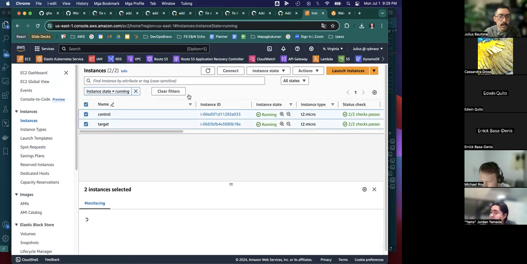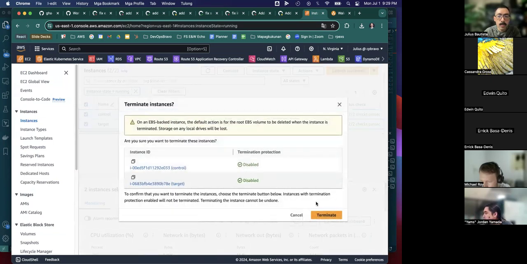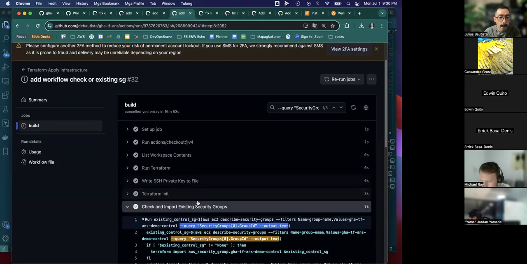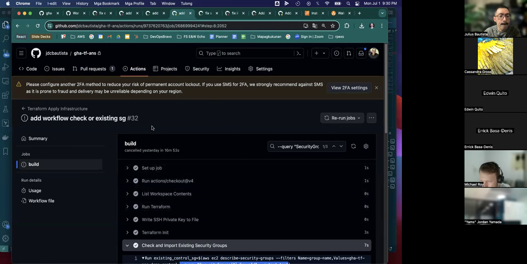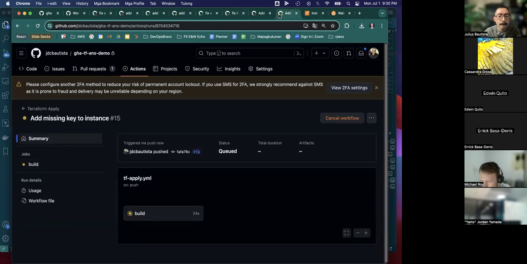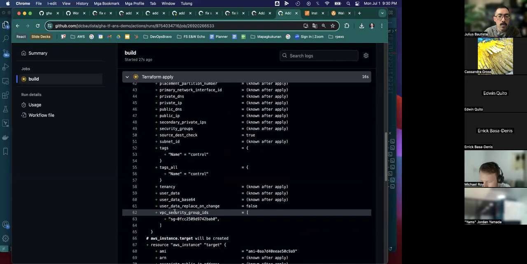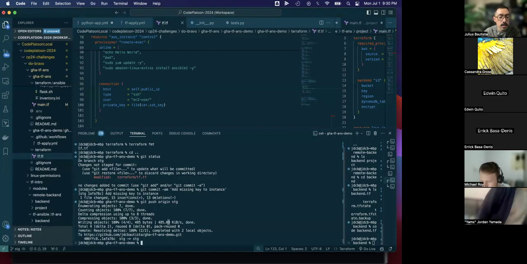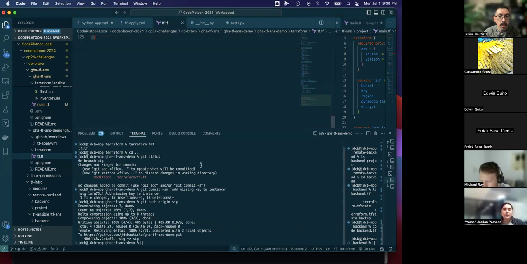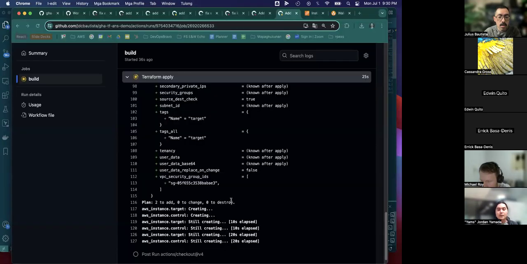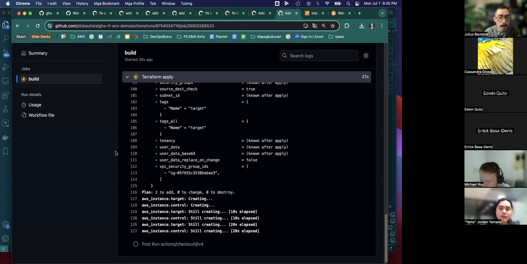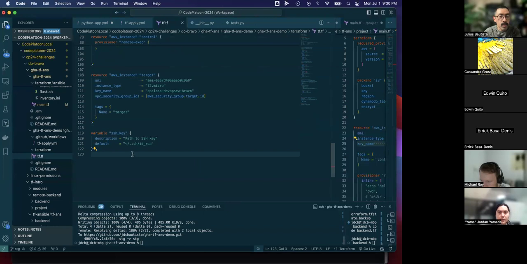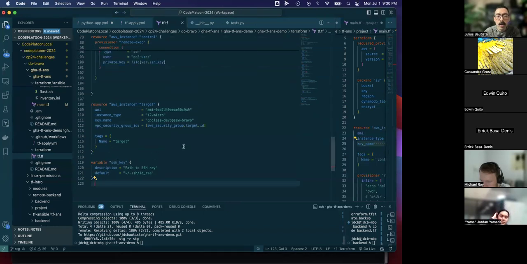Yep, should be good to delete these. And all right, we are now running our Terraform apply. Yeah, that might take a few seconds.